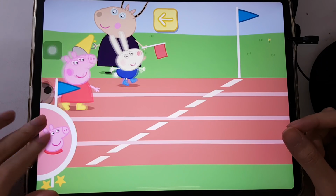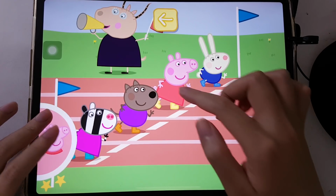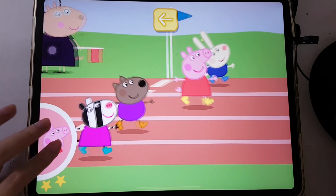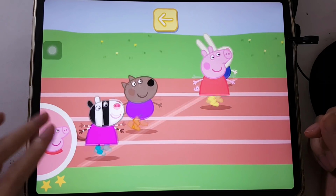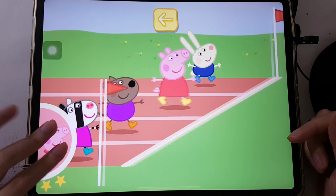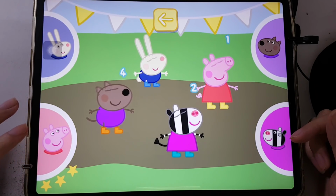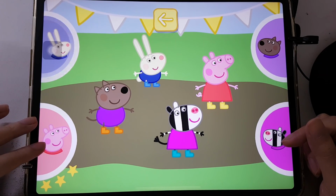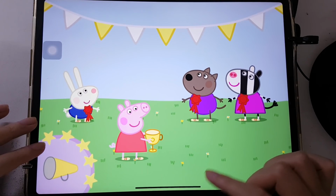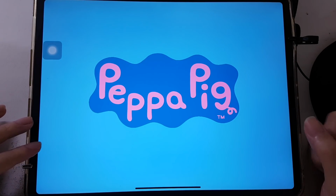Ba lần nhảy cơ. Ready? Steady? Go! Get ready to jump. And jump. Everybody has jumped really far. Let's see who has got the most stars. Peppa is in the lead. Well done. You've won.